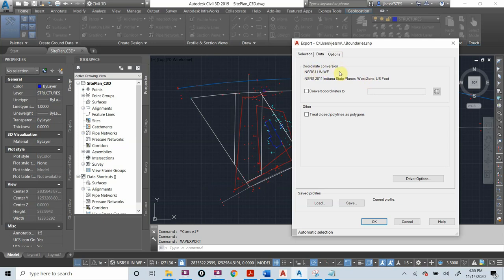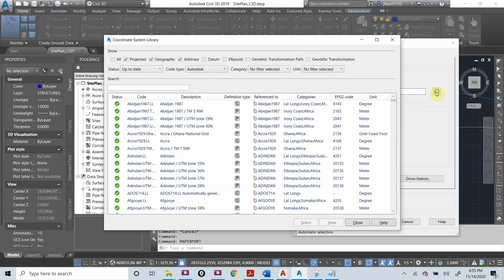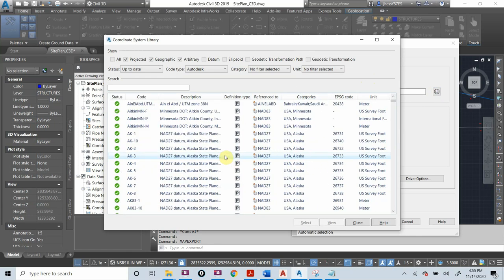We need to make sure that we get this into the right coordinate system, the right format, so it'll work properly in ArcMap.